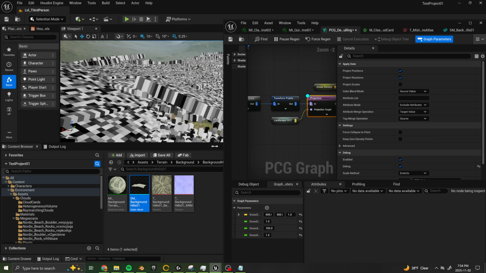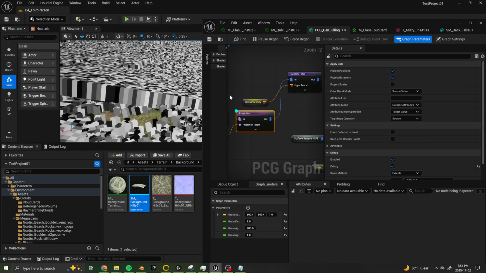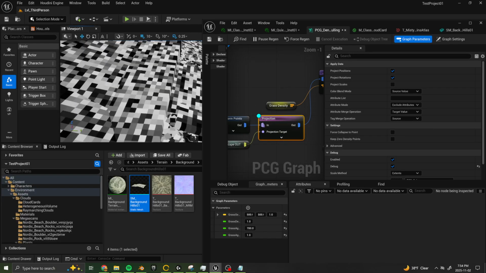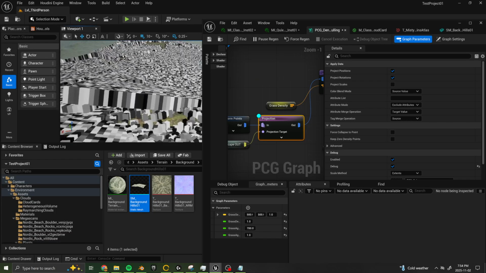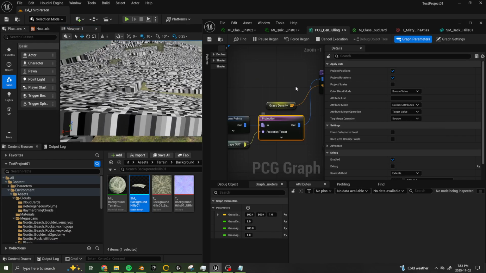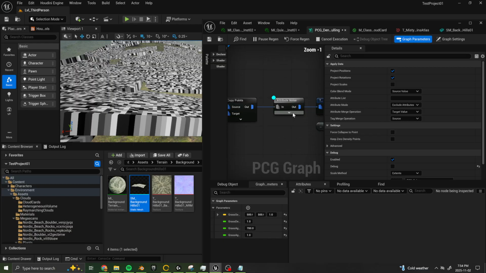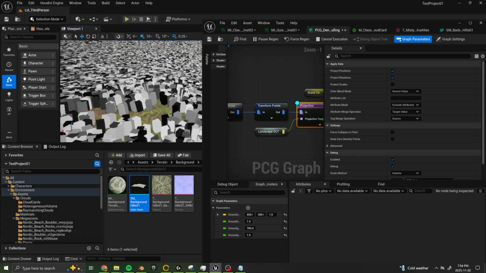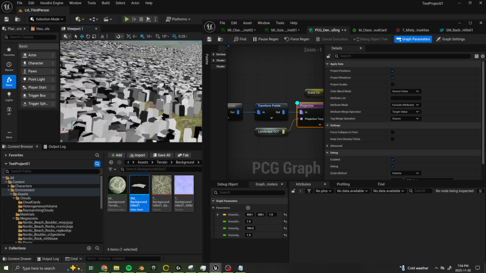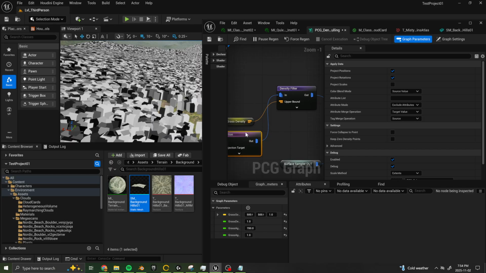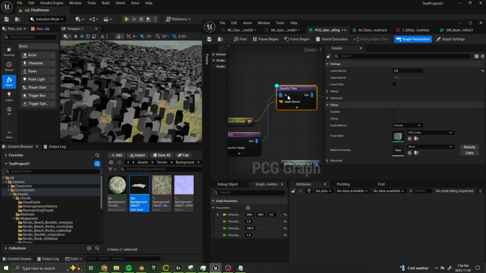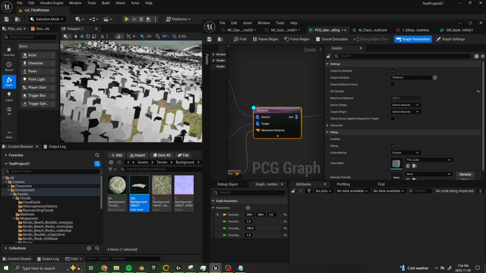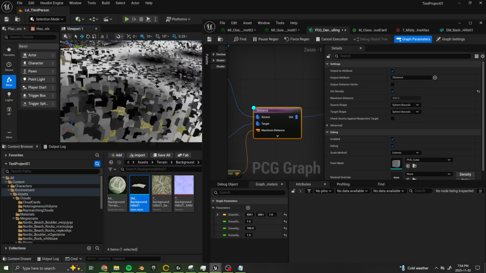And I'm sorry, I'm not the best at getting this to be understandable, but if I turn this off and go to here, projecting it. Yeah, there you go. So these points are projected onto the scene, and from then on, I can play with things such as density and distance from the original point.